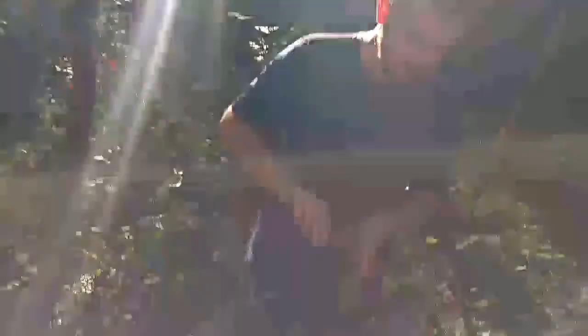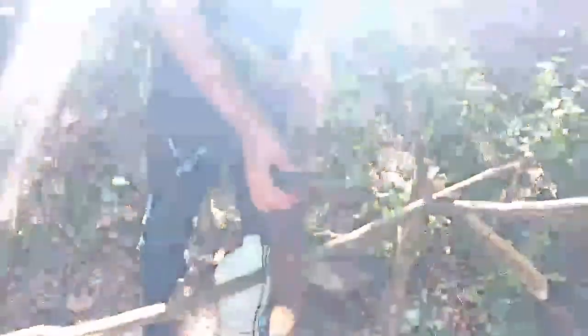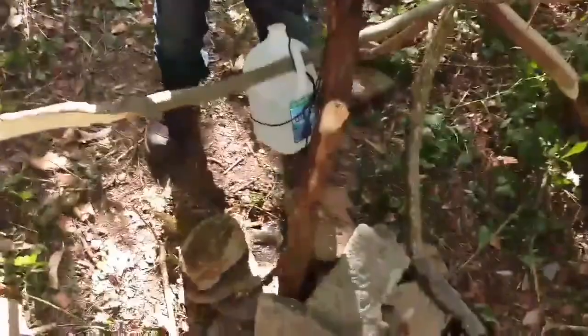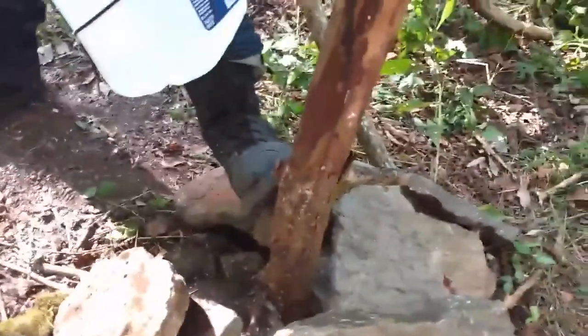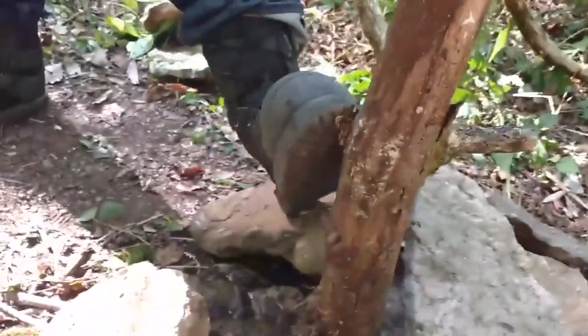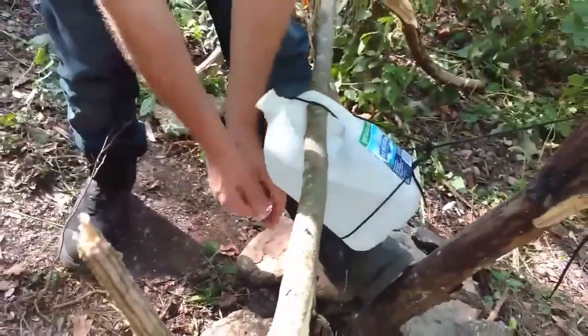Then we have our main twig in the center here. The only thing special about this is that it has a little notch so that it can be tied off to the water jug. The rock formation below is to ensure that we can easily do this using just our feet. You have your strong bar holding up your jug going through the handle — place your foot directly on this to tilt it, and now you can just wash your hands. Make sure you use soap.